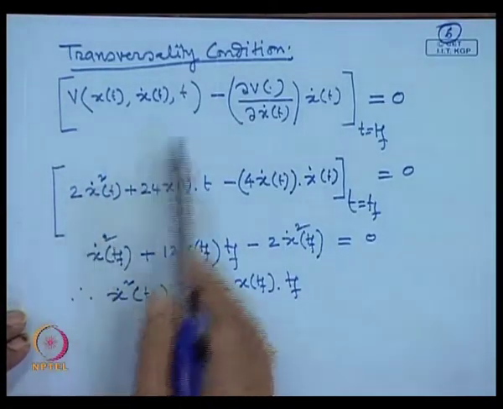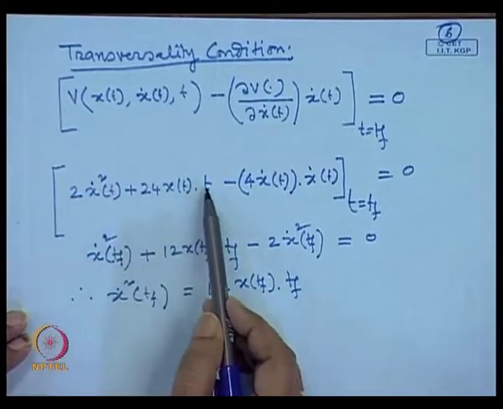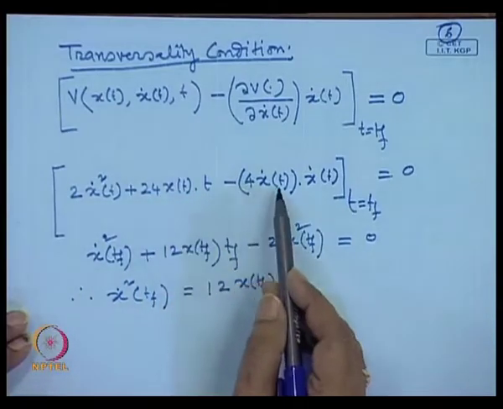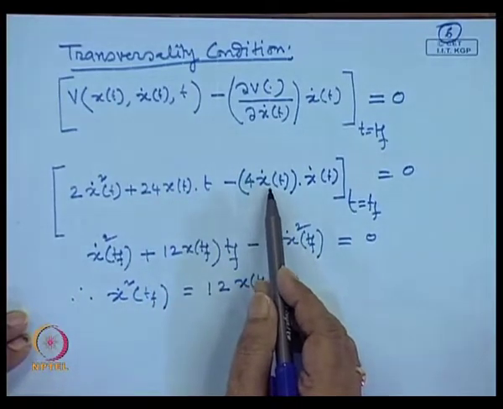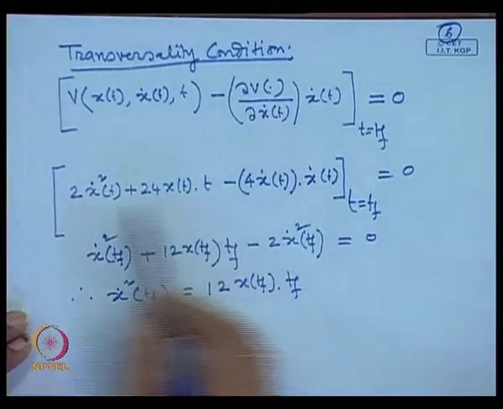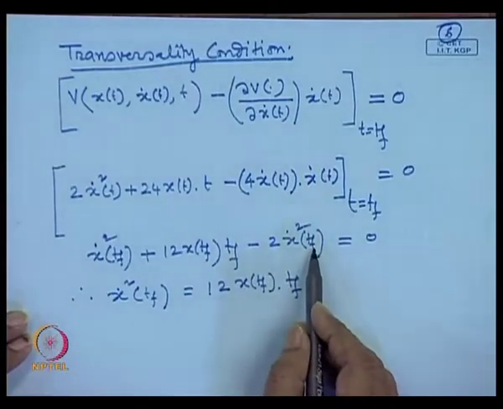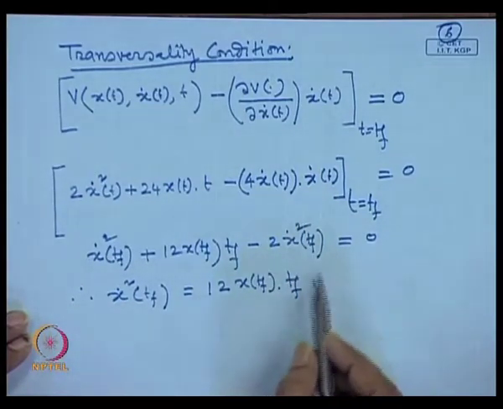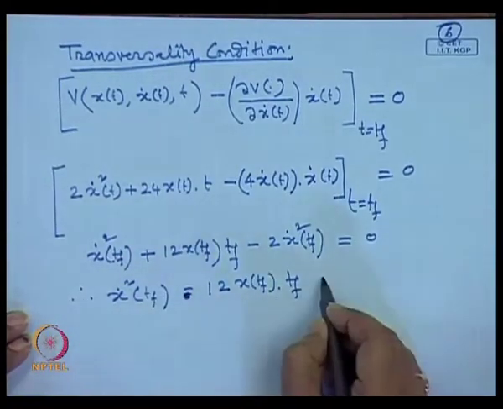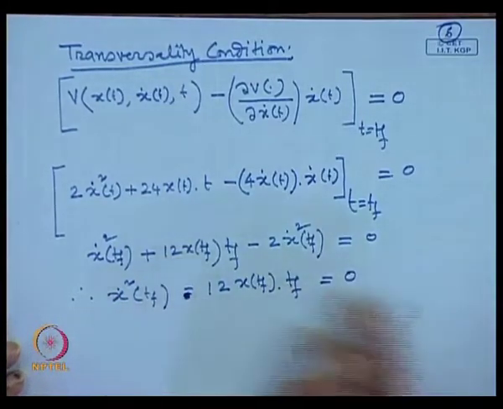I am correct. So, I am writing x, 2 x dot squared, 24 x T f. So, 24 T f, 4 x dot, t into x dot. So, it is twice of this one. Okay. So, if you take it to the left hand side, it is minus of this, equal to 0. Okay. So, this is minus.